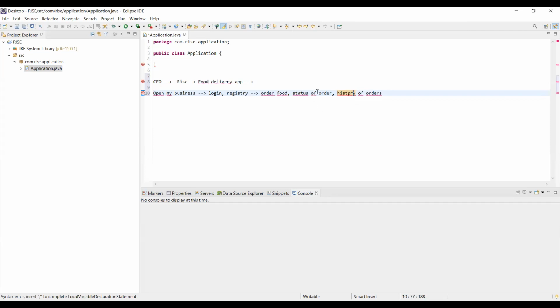So all this is going to happen, and in the meanwhile, the status of the order is going to change. As soon as you say, yeah, I need dish one, the status of the order is going to change to ordered. The next state, as soon as the restaurant completes its work, will be ready for pickup. And as soon as the delivery guy picks it up, the status will be on its way. And finally, when the delivery is done by the final thread, the delivery guy thread, it is going to be delivered. So these are the different statuses of this food delivery that we are going to look for.